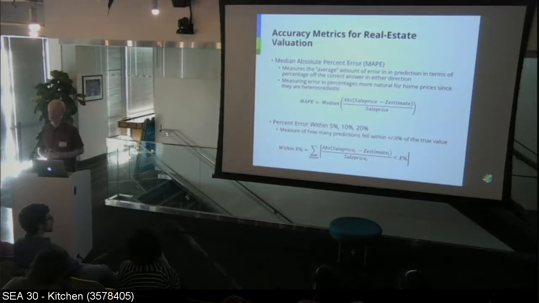So here the industry really seems to be in love with percent within 10% as their historical metric for measuring the spread of the error instead of standard deviations or variance. I think the reason they get really into 10% is because human assessors have errors roughly of that order, about 8 to 10%. So I think that's how they like to measure themselves. I'm really more interested in 5% because I think we should just be as close as possible. And within 20% has a special meaning here at Zillow because we like to say anything outside of that is crazy. One of our goals is to have no crazy estimates.